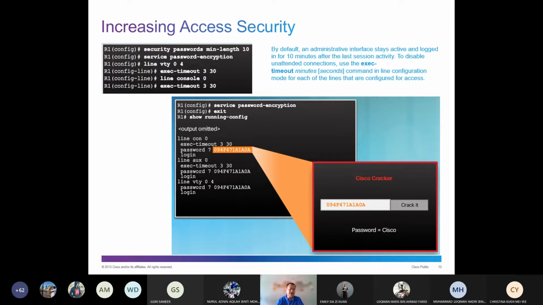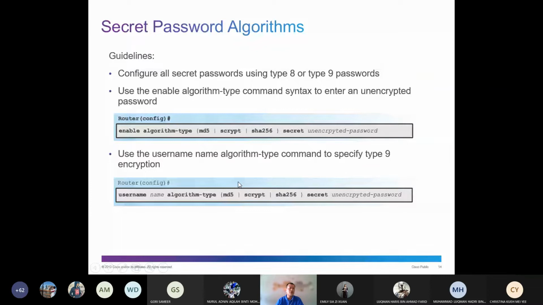Right? And then for the secret, we should use a password that is very difficult to guess. Because they use a dictionary attack, meaning they put all possible words that people always use. And if you are unfortunate and use a password that's already inside the dictionary, they can easily crack that, right? So MD5 is difficult, but still possible, right? So besides MD5, there are also more difficult encryption types that we can use. Scrypt, SHA, for example.